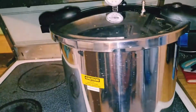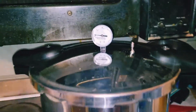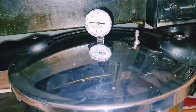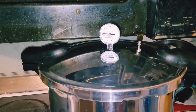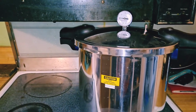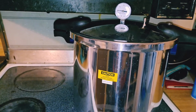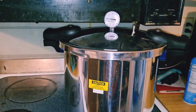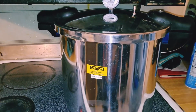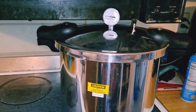This goes to 10. So you're supposed to let all the air out for like 10 minutes, and then you put this thing back on there, and then this needs to get up to 10 psi for the beans. For elevation under 1,000, which we are way below that. 75 minutes would be for, I think, a quart or a pint, whatever. I'm not good with the measurements for these, so forgive me on that one, guys. But yeah, I'm doubling the time because it's the next size up.